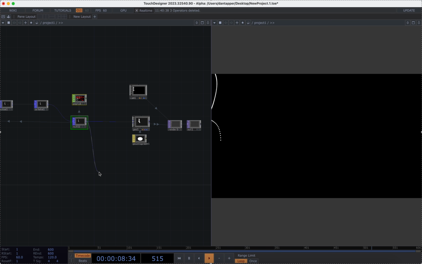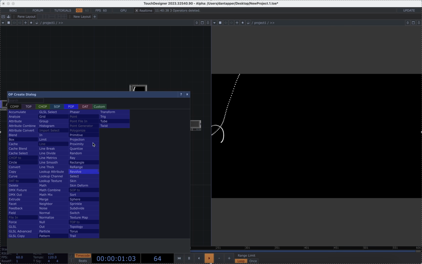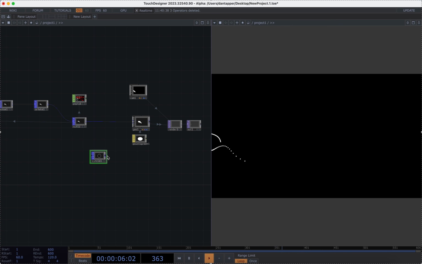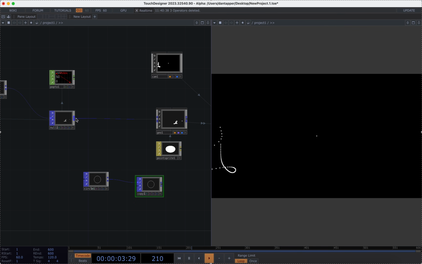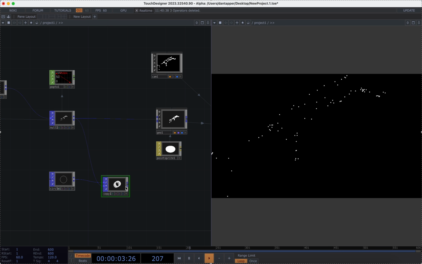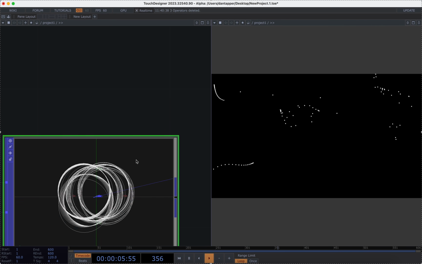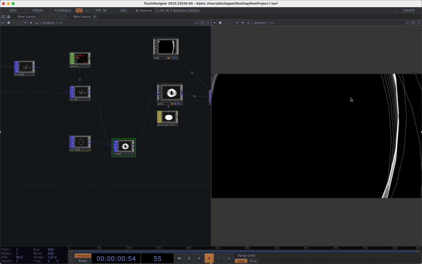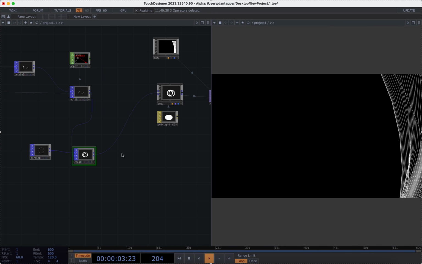What I can do here is I can take a circle, I'm going to plug it into a copy, and I'm going to plug the second inlet of my copy into these positions. And now we can see that this is somewhat moving to my positions, although these circles are very, very large. I'll plug this in so this is what we actually see. So we can see we've got some movement here.